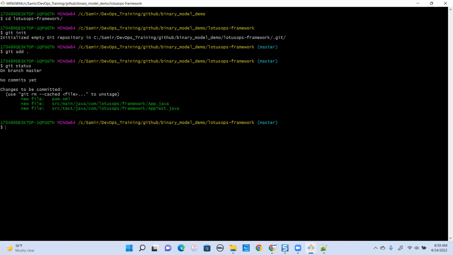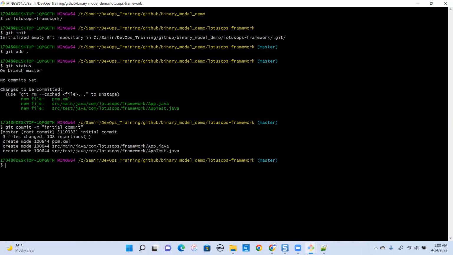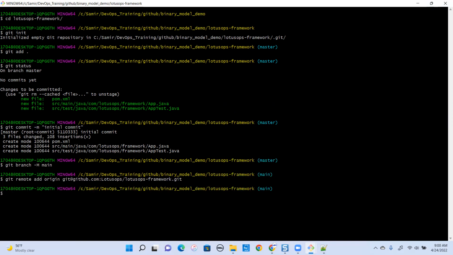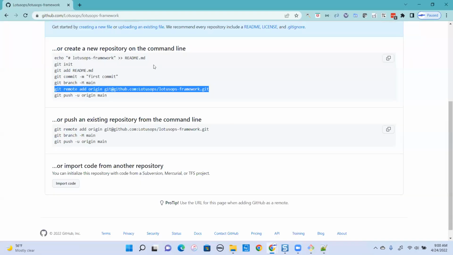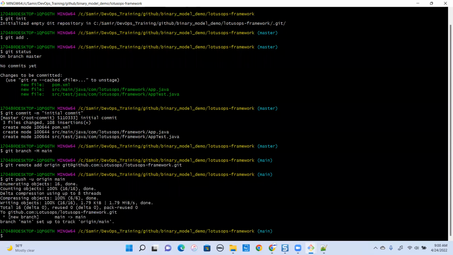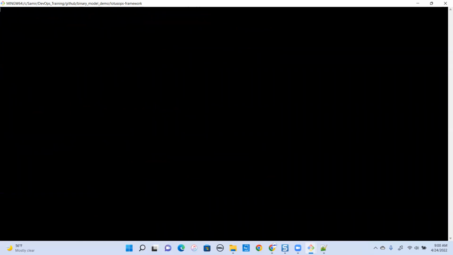Okay, and then do a git commit -m initial commit. Let's say you can put any message you want to. And we have to do a git branch -m main because we want to rename the branch master to main. Changed over here. And then we have to add the remote. Where do we want to really send it? And then do a git push. That's exactly the steps it has. Okay, I believe no questions here too.